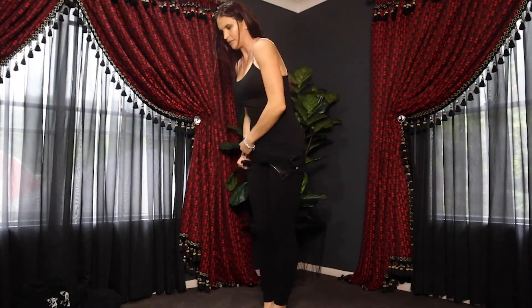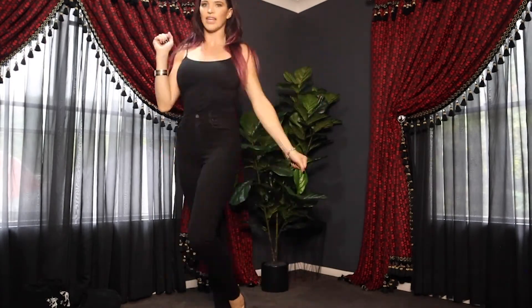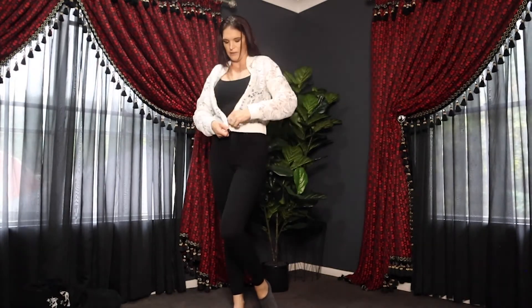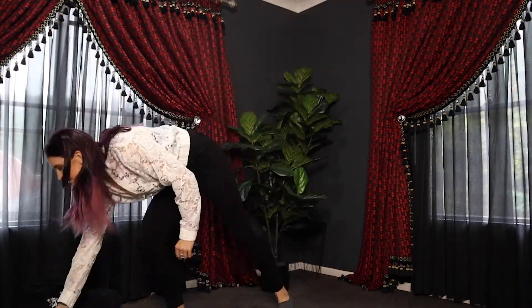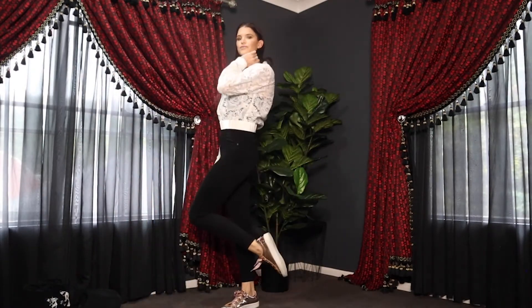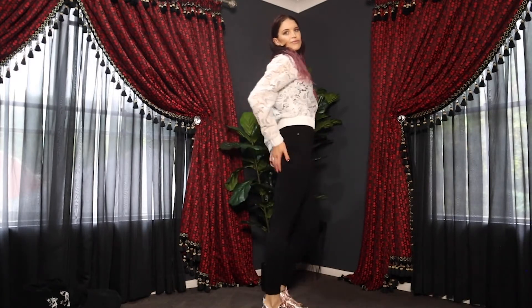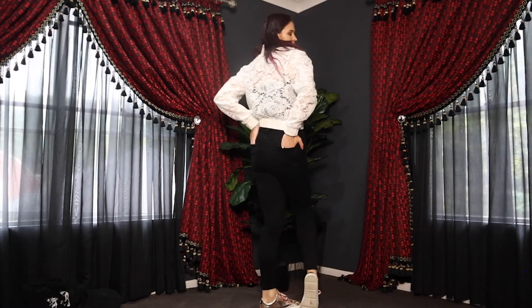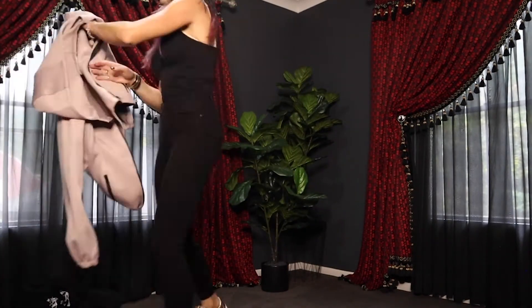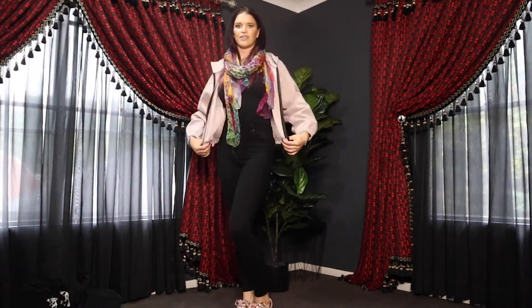Next up I have a pair of high-waisted Guess jeans. These are an absolute godsend — to find something that's high enough for me is really awesome. I bought two pairs of these and I love pairing it with just a plain black microfiber singlet top, which allows me to accessorize with either my gorgeous rose gold sketches and this lovely lace jacket by Rembo styling, or I can pair it with this duvet jacket and funky colourful silk scarf. Makes for a fun occasion and you can dress it up or dress it down as much as you like.